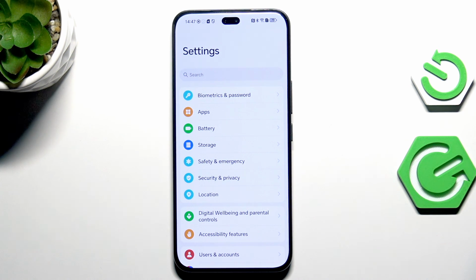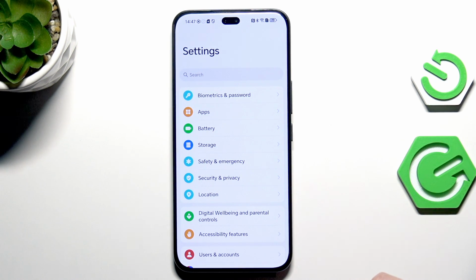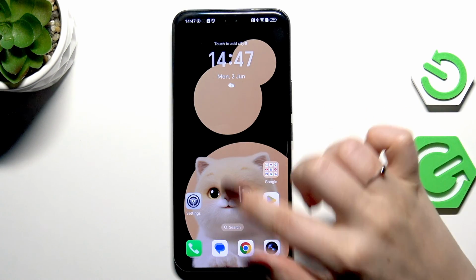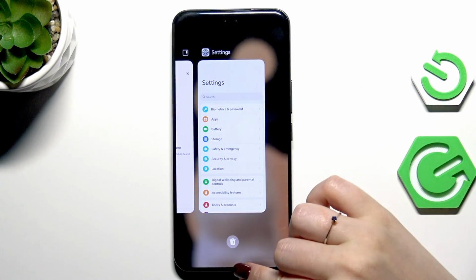If you'd like to go back directly to the home page, swipe your finger from the bottom to the center of your device, and make sure that this motion is quick and short, so something like that. And if you'd like to open the recents, you have to repeat the gesture, so from the bottom to the center, but hold your finger somewhere here, so elongate the gesture, and after releasing, you've got the recents.